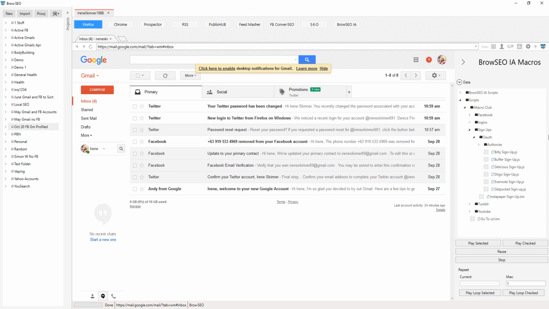So that's how every single one of these works, unless there is no option to sign up with OAuth, like Instapaper. So that's just old school email sign up with email and password, and that's it. Otherwise, the rest of them here are OAuth signups, which is pretty awesome. I love that. Now that's the big changes. That's for the IA club.